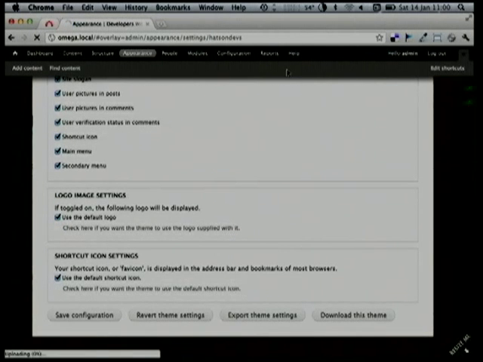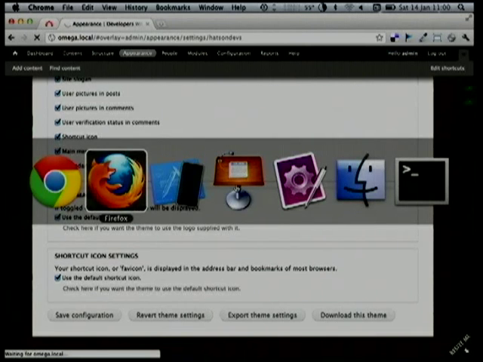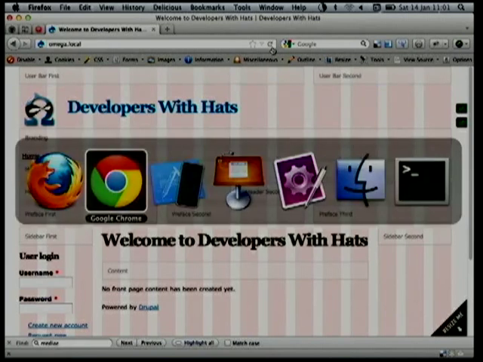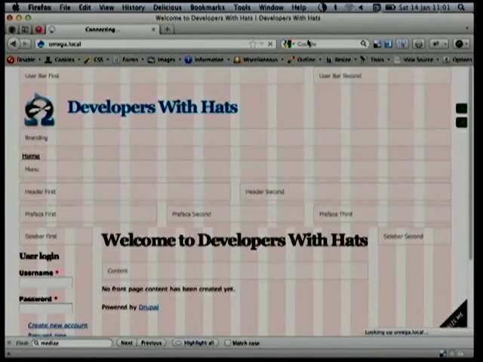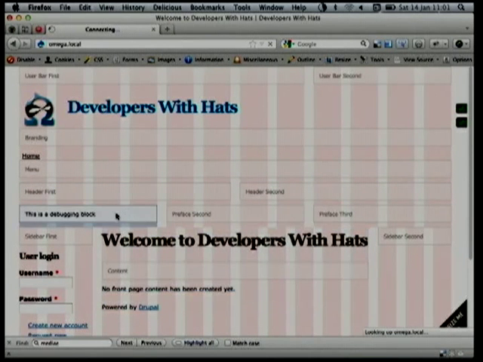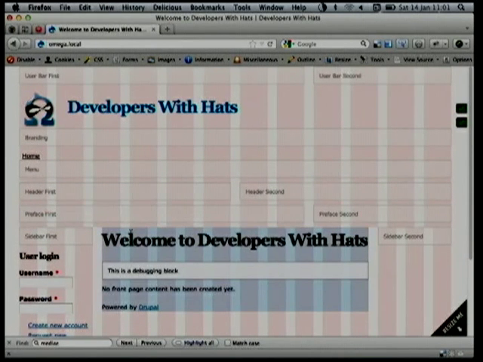Once I save that, it's a little bit slow. So we'll see that preface third column drop off and the first one will expand out.